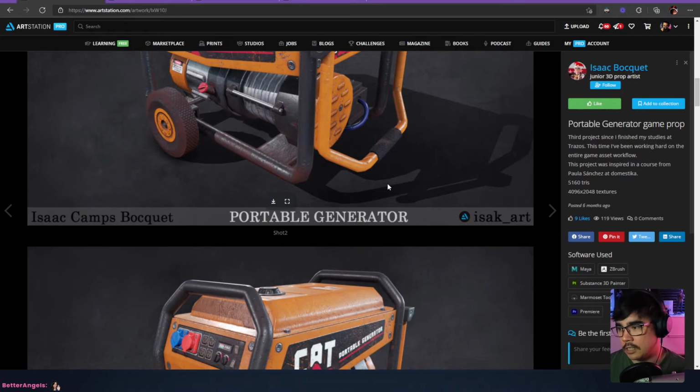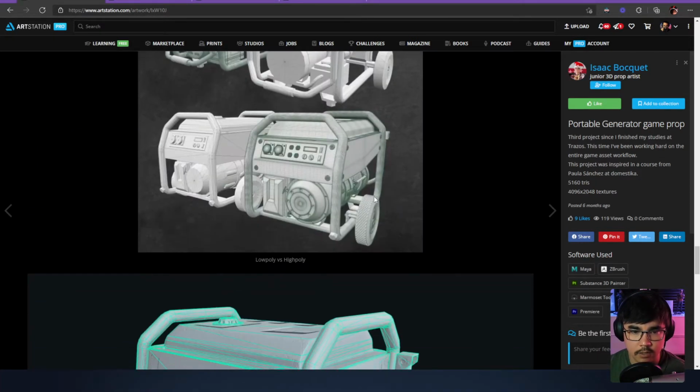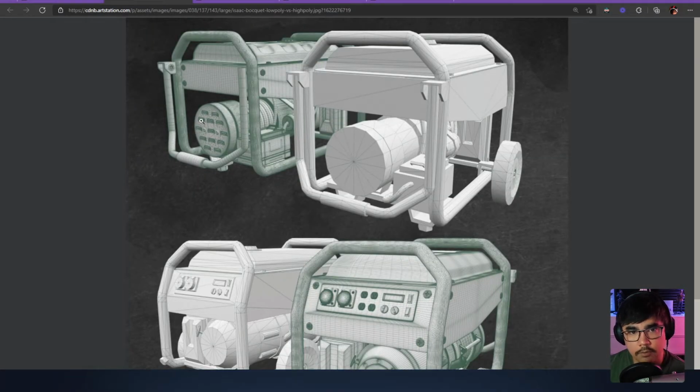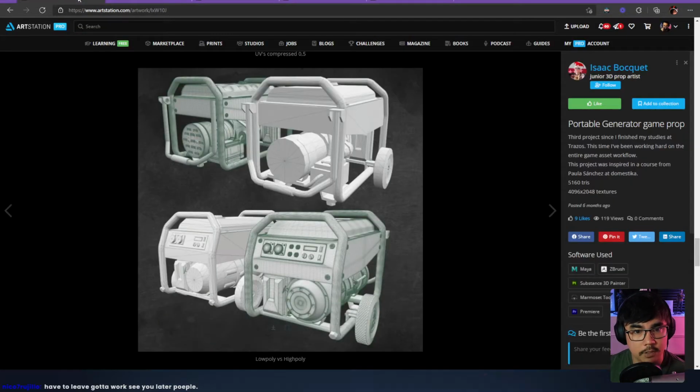I actually strongly suggest that when someone is getting into 3D, you don't have to dive into game ready assets immediately, and it should be more about being able to recreate the shapes, the details. The wires side by side I think are in here. Let's see. Yeah, so we've got the low poly versus the high poly. There's some details in here where I'm like, oh, did you use, is this ZBrush here? It kind of looks like some ZBrush happened.